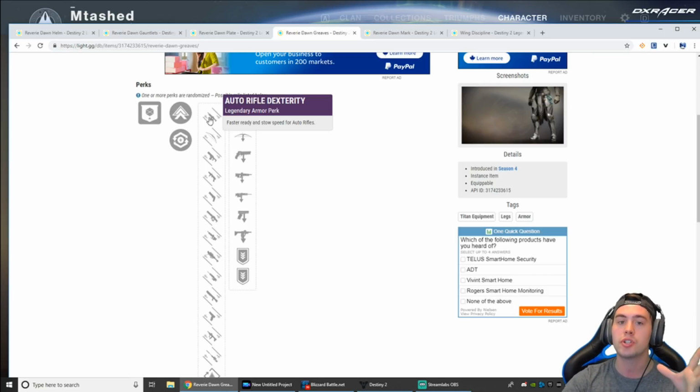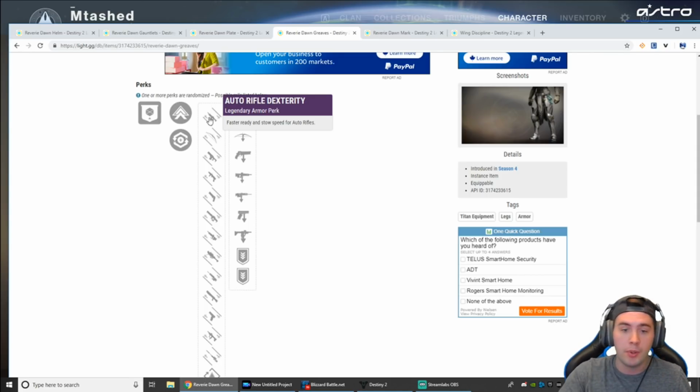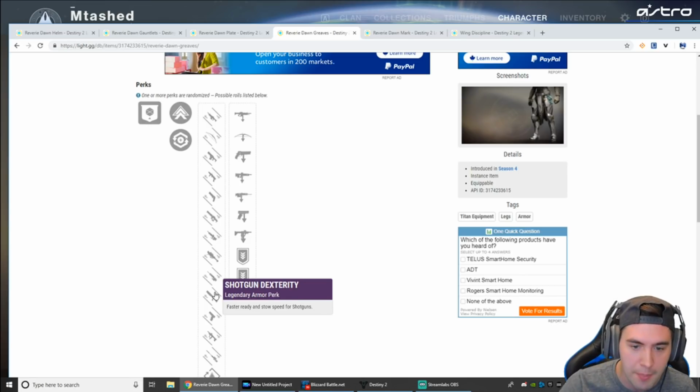This is going to be stow speed. Now, ready and stow speed is important because this essentially works as like quick draw for your item. So if you want to pull out your shotgun really quickly to shotgun that guy, you're going to want shotgun dexterity. Or if you want to go for that quick snipe, you're going to want sniper dexterity.